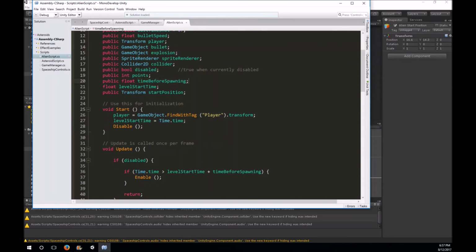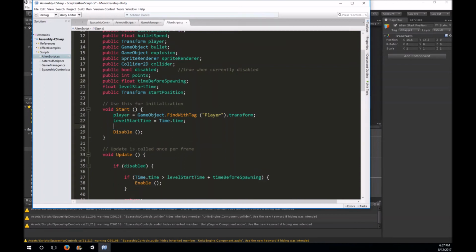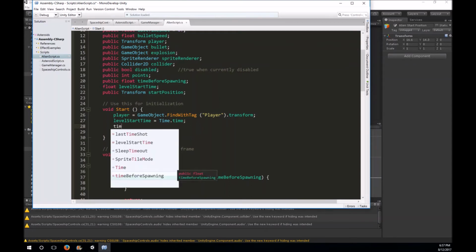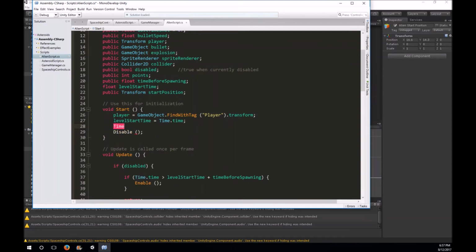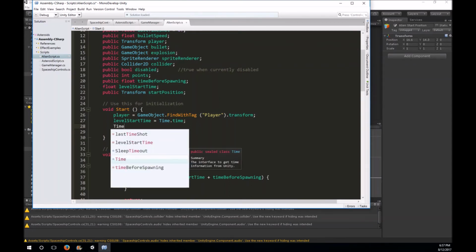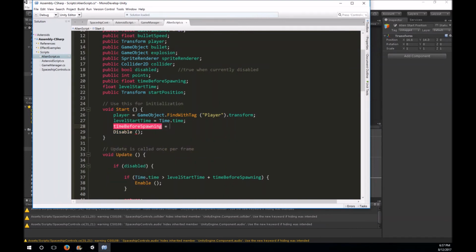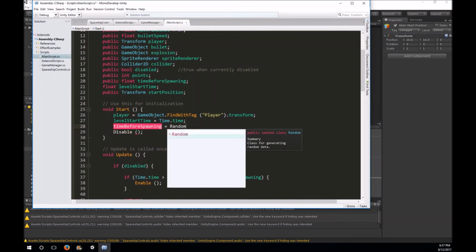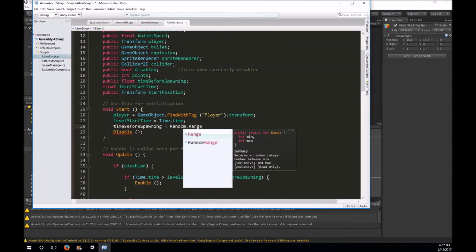Now, time before spawning can be random, so let's go ahead and do that. Let's just put this in here, so we won't know exactly when it's going to be, but we'll say time before spawning, and we'll just set that equal to random.range.